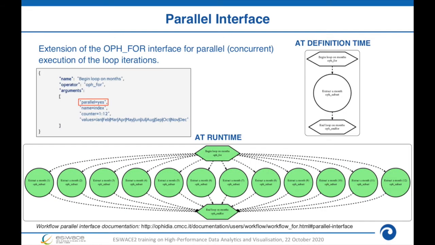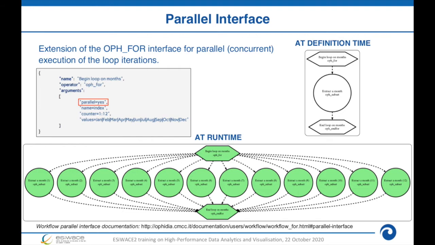This previous interface can also be used in a different way. As said, it can be used to apply a set of tasks sequentially and in an iterative fashion. But when we are applying this on multiple datasets, it might not be very efficient, because we might want to run the same block of operators on different data. For this particular case, we provided an extension to the for interface to support parallel task execution.